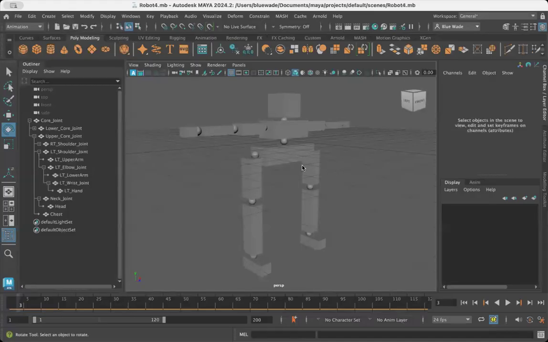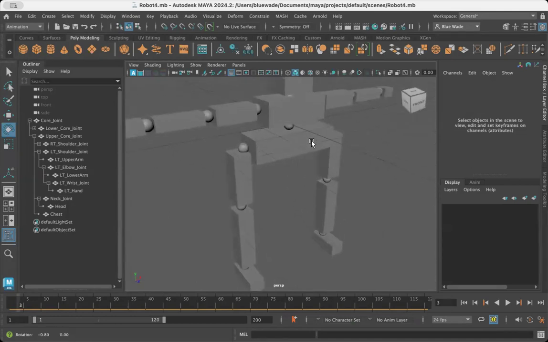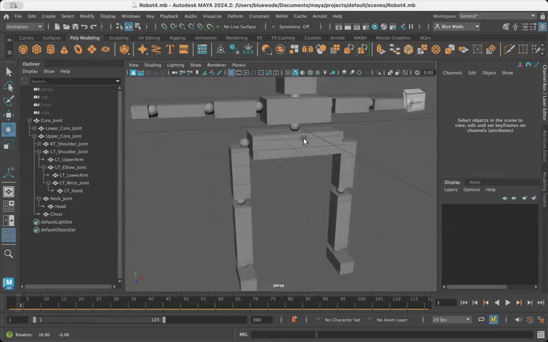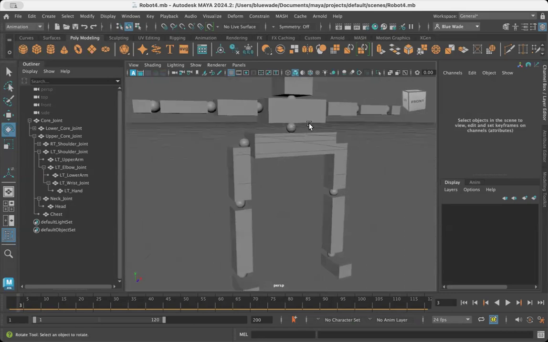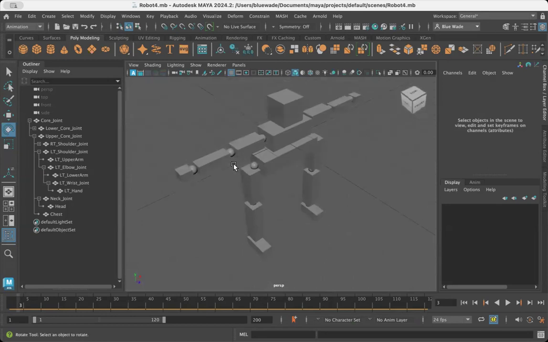Okay, so hopefully this is not the first time you've seen this model, because I've gone through multiple videos to show you not only how to make this, but then how to label and parent it. And now I want to talk a little bit about modeling outside of object mode.